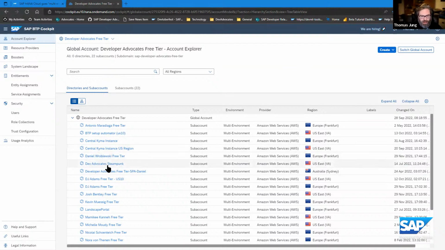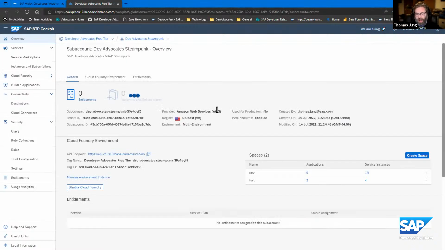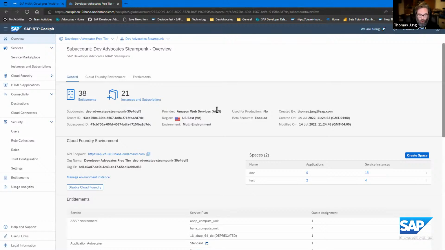But maybe let's start here talking about ABAP, first of all. If you use the ABAP runtime, it's a little different experience in BTP than either Kyma or Kubernetes. It sort of has its own infrastructure, if you will.